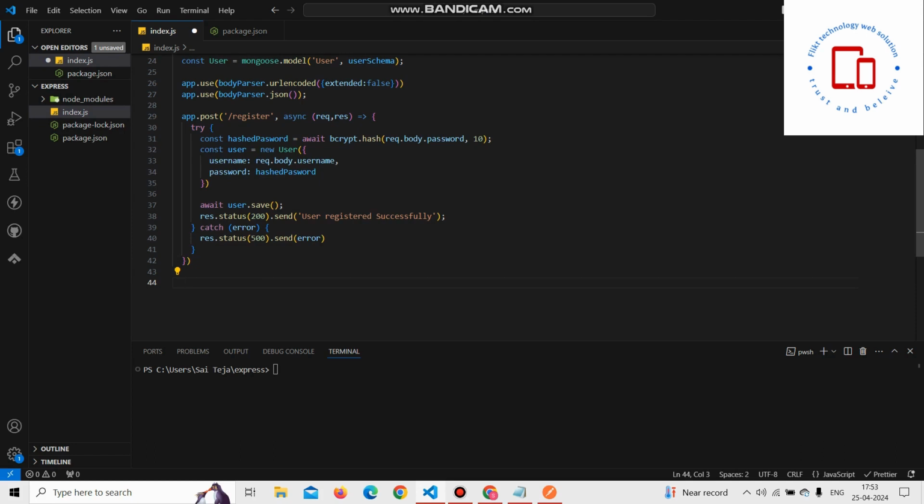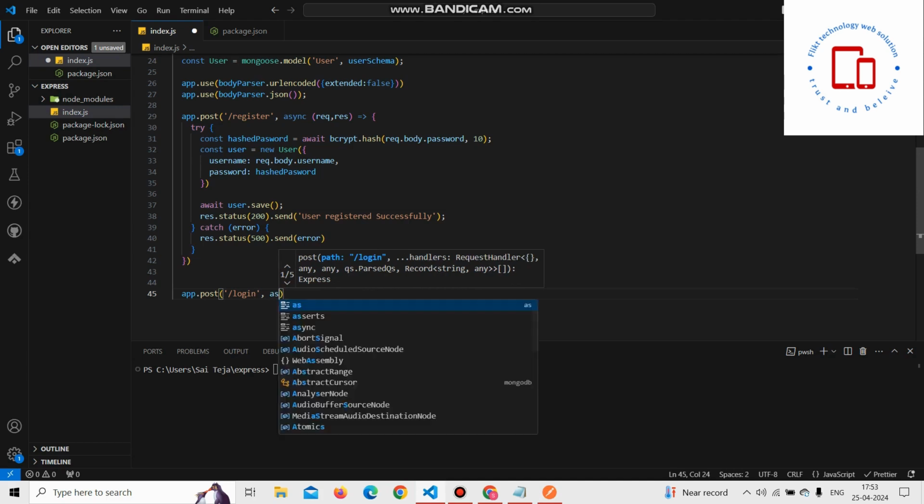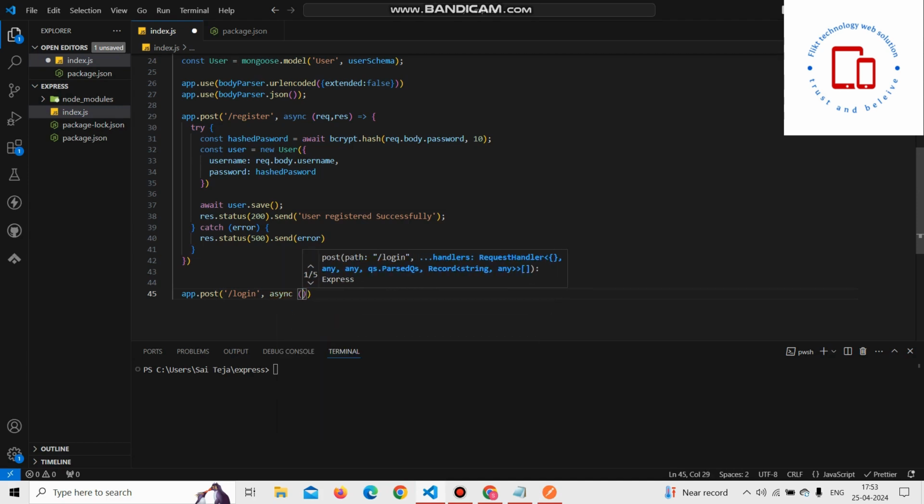Next, I am going to create a route to authenticate a user and generate a JWT token. For that, app dot, here also post method, and login, async, request comma response.